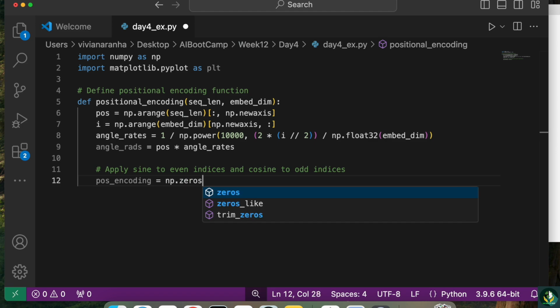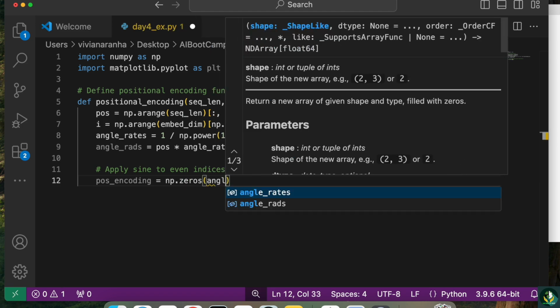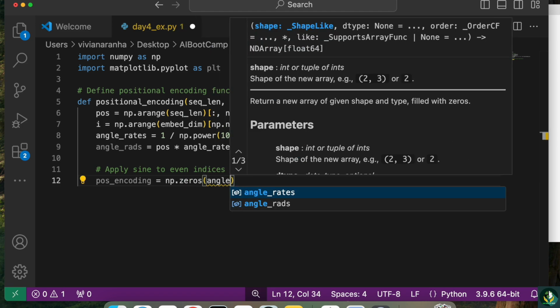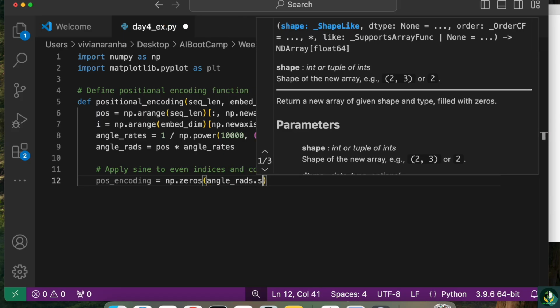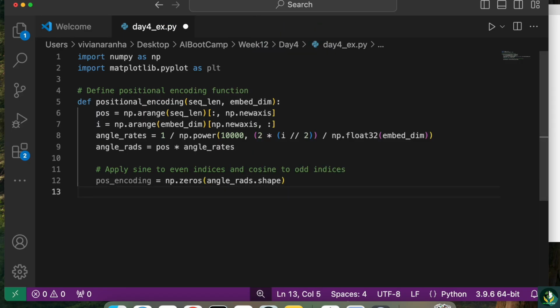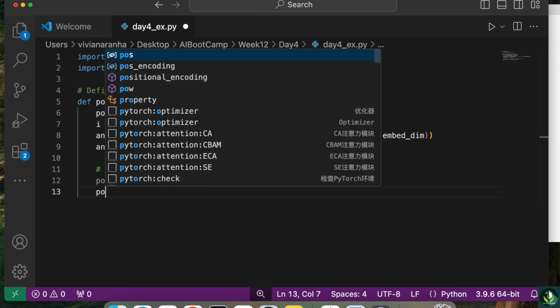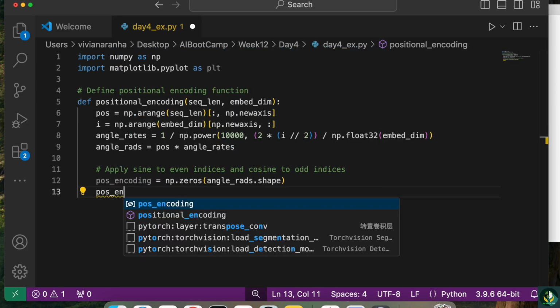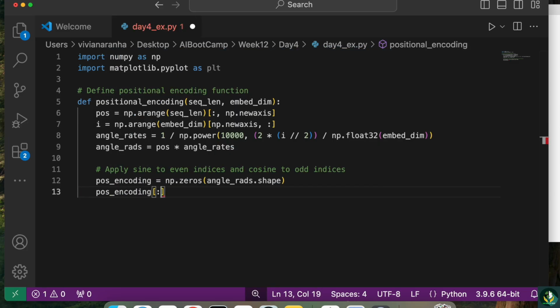So I'll start with the zeros, and the things that I want in the diagonals are angle_rads.shape. So that will create my zeros matrix. Next I'm going to say pos_encoding for colon 0 colon 2. So these are the even indices.